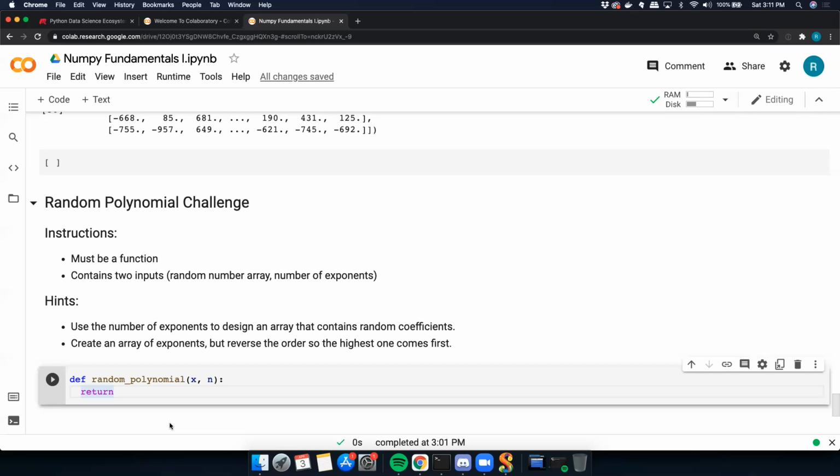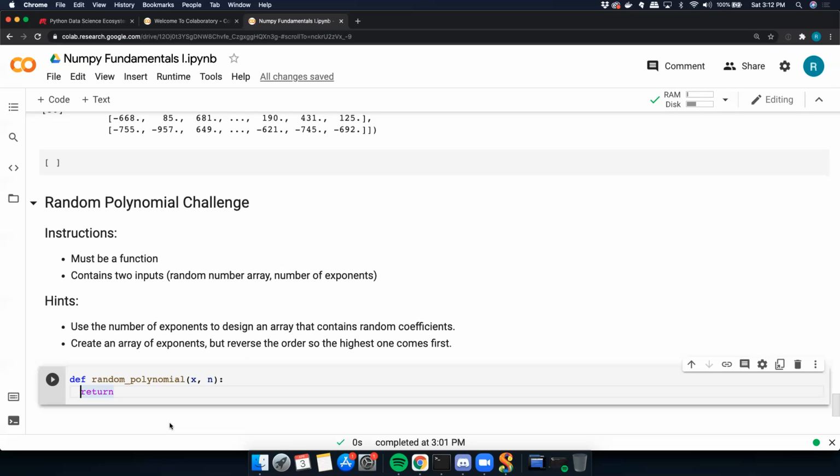Then, I guess we're defining the object here, right? Do you put it on the same line as def? It has to be after. So we define random_polynomial x, y, and then the next line would be, I guess, x equals... No, it won't be x, it'll be n. It'll equal, yeah, and it'll be random dot randint, and then the boundaries.